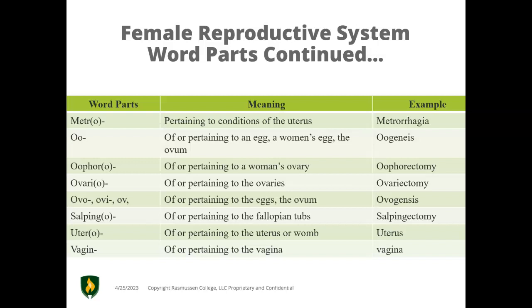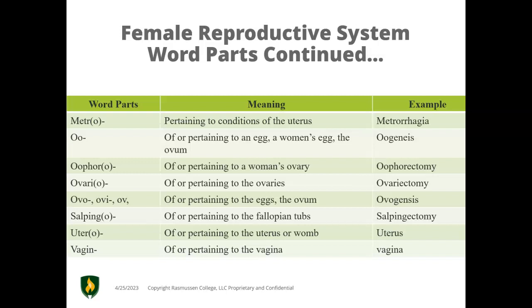Now this chapter again does go on to discuss the pathology associated with the female reproductive system. This will include the topic of gynecology and obstetrics, menstrual disorders, endometriosis, PID or pelvic inflammatory disease, vaginal infections, and vaginitis. It will also talk about the topics of breast cancer and cervical cancer, as well as some medical, surgical, and diagnostic procedures. So I highly recommend, again, reading the full chapter.